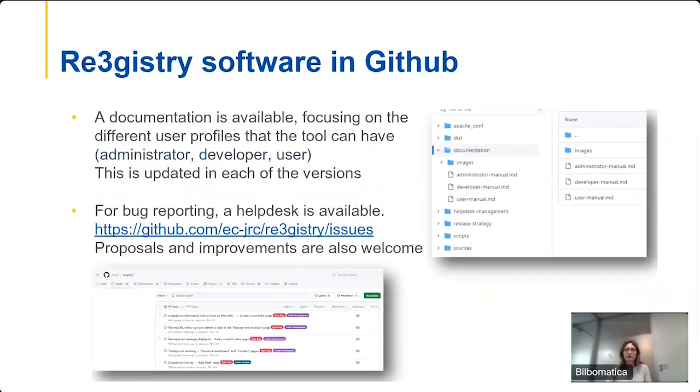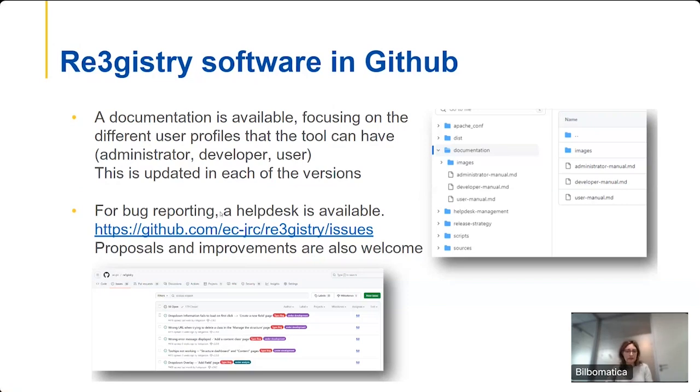Documentation is available, focusing on the different user profiles. The tool has an administration manual, developer manual, and user manual. This is updated in each of the versions. When new functionality is developed or something like that, we upload this documentation. And also for bug reporting, a help desk is available at this URL.